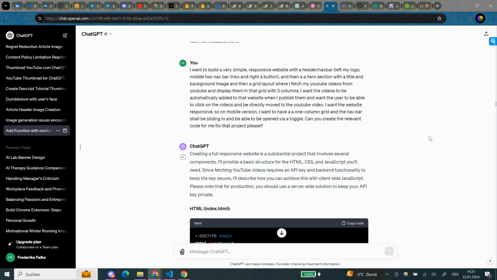publicly. And for that reason, I had to make some changes to include something that's called Node.js and an Express server. So that kind of mirrors the API, or the functionality of the API, so the connection to YouTube. But by doing this, I was able to then hide my API key from the public, at least if I made everything correct, but I think I did. So this is what ChatGPT came up with.